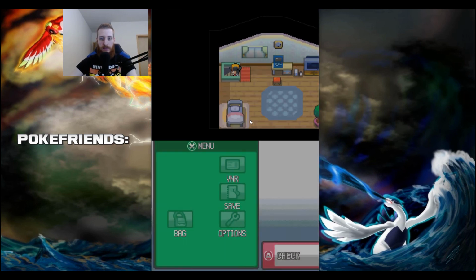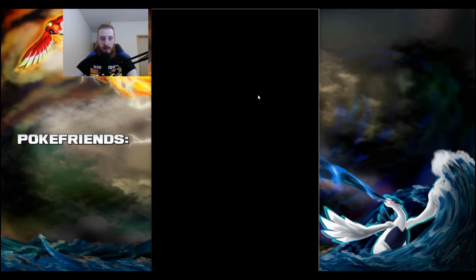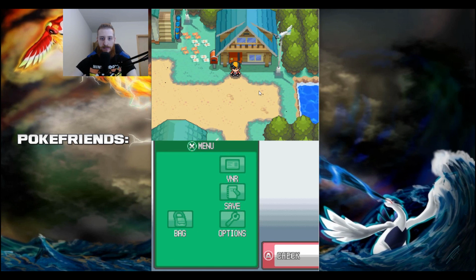Whoops, wrong button. Still getting used to playing on the emulator. It's the keyboard, so. And I assume Lyra's going to come up with a Marill. There it is. Okay. So yeah, guys, the Nuzlocke run actually starts when you first get Pokeballs and you're able to catch Pokemon. So let's do it.